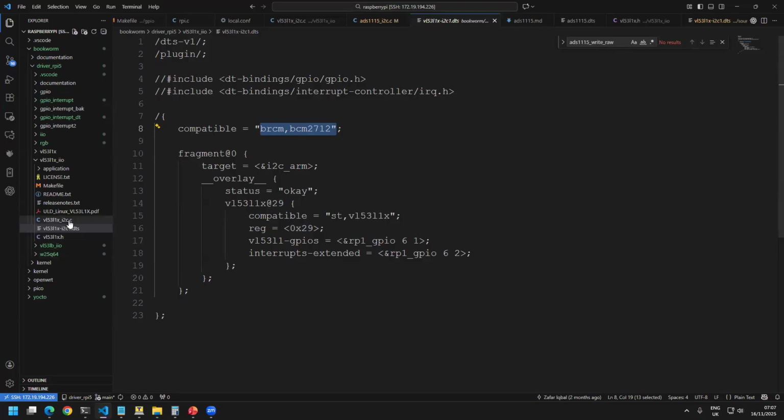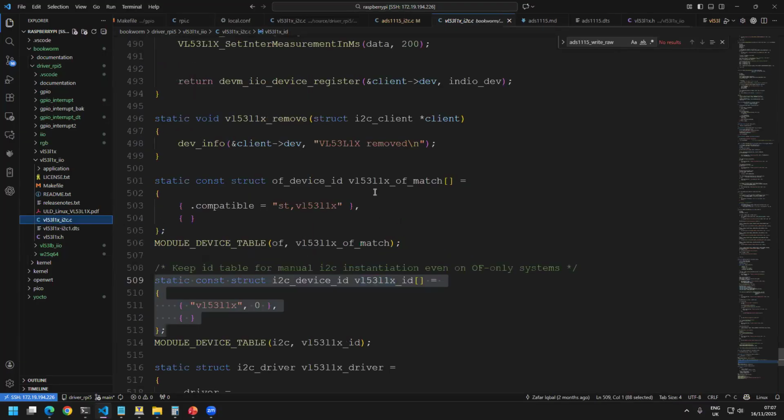Next, coming back to the code again, the main thing to remember is that you have to match this string with this C code. These two must match, otherwise the driver won't get probed. That device tree is getting loaded by your bootloader. In the general case, it's U-Boot.